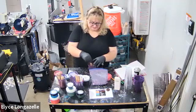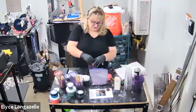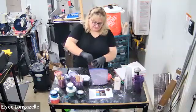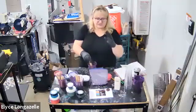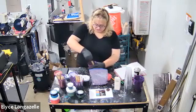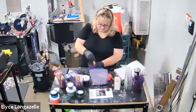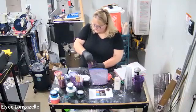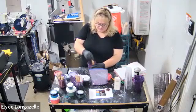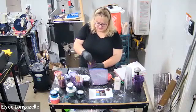So I've just combined parts A and B. Because I want all of the colors to be the same, I'm going to make sure that there's 4 equal parts. I've also found that these big solo cups, or the Hefty cups that we're using, with the thin walls, work a whole lot better than, say, the Chinet ones with all the little divots, because it's much easier to scrape down and make sure you've got all the resin out. For the smaller cups, I just have these cheapo Chinet ones from Costco. But we also like the coffee cups that are more paper based because they fold and it's easier to pour them in the tubes.